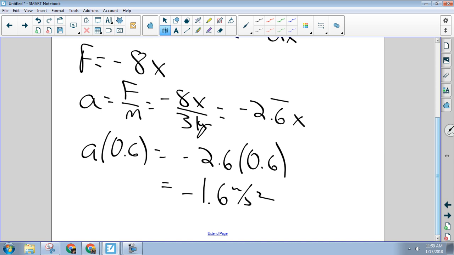Okay, the last part of this, you really had to do some thinking. So part E says, on the axes below, sketch graphs of the object's position, x, versus time, and kinetic energy, K, versus time. Assume that x equals 0 at t equals 0. The two graphs should cover the same time interval and use the same scale on horizontal axes.